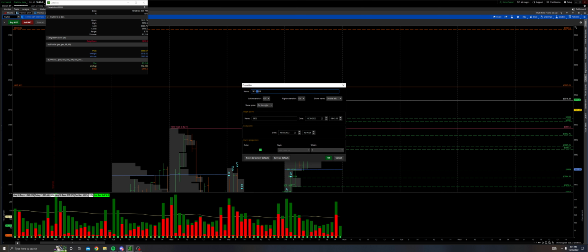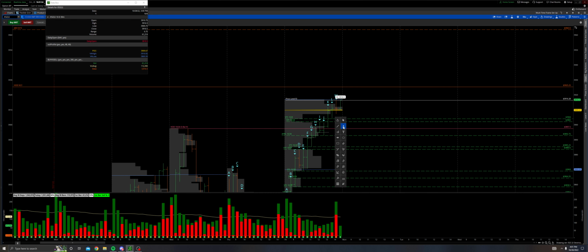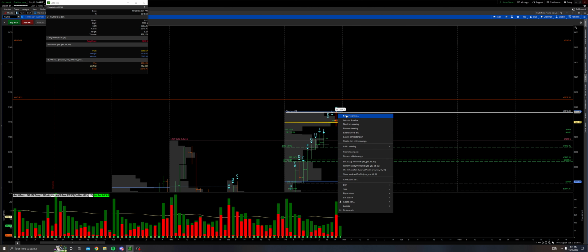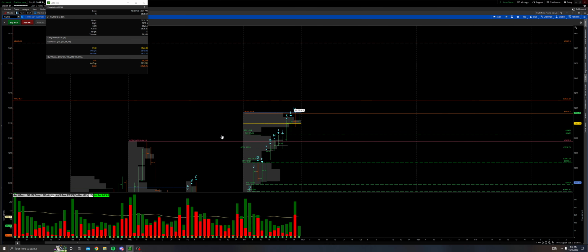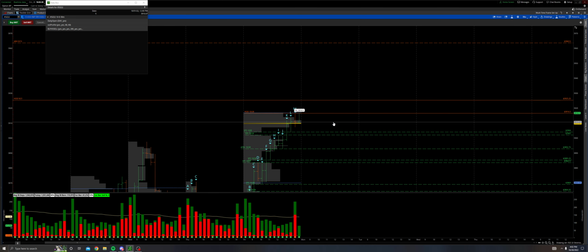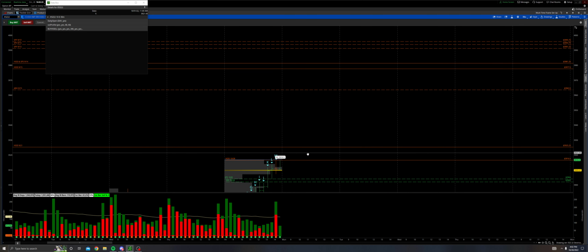It's supposed to be single print fill. All right, and then last but not least, our high of day here at 1650. All right, so now we're out of balance, right? We took out our balance high. That's gone. So all we have for the upside now is today's high.